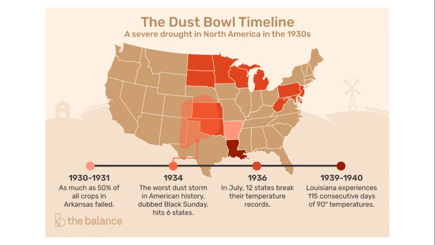My grandparents, before they passed away, I interviewed them because they lived in Nebraska during this time. My grandma said that during some of the Black Blizzards, she would wake up in the morning and there would be about an inch of fine dust inside their kitchen windows and inside their doors. They also reported that some farmers lost livestock — the livestock would become disoriented, walk the wrong direction, and sometimes drown in nearby rivers. My grandma also mentioned that often they would find a fine layer of dust on their food as well.